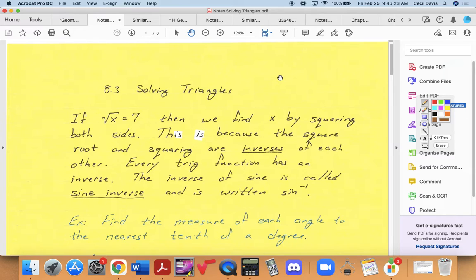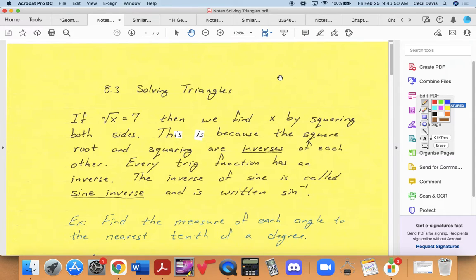So today we're going to be doing something called solving triangles, which is where you'll be given some information about a right triangle and asked to find all of the other sides that you don't know and all of the angles that you don't know. Okay? So some of it will involve trigonometry, some of it will not. Some of it will be stuff that you learned earlier this year, or actually you did again for the second time because you actually learned it in like 7th grade.